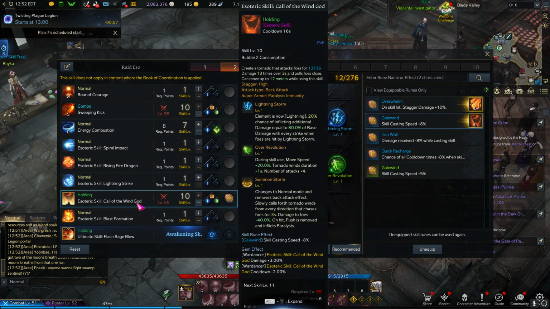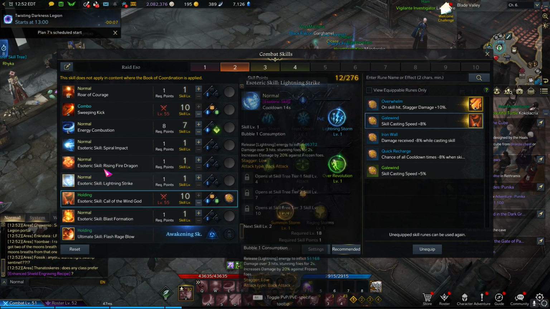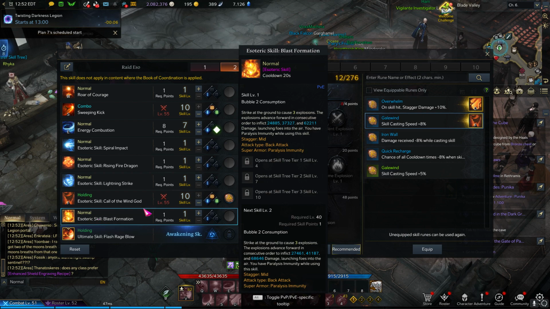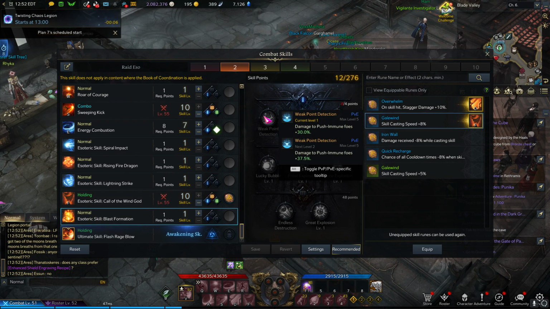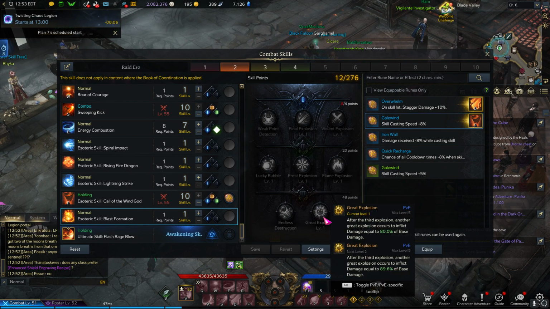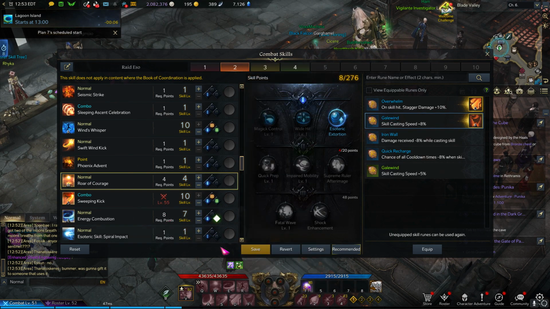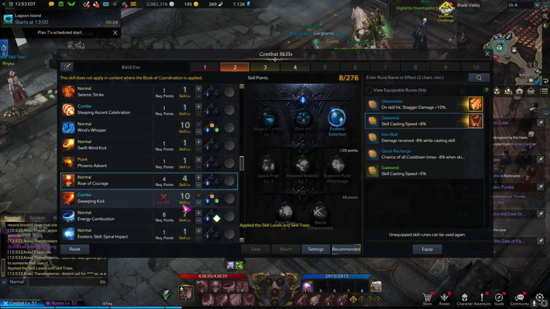If you get a lot more gear and stats, you can afford to run 2 spenders, in which case you would take Blast Formation here with Weak Point Detection. You can play Lucky Bubble while you're under geared if you want this, and then a Great Explosion. This makes this ability absolutely clap. Save that. You want Esoteric Extortion on Rough Courage as well. Eventually you want to max this out when you get more skill points.